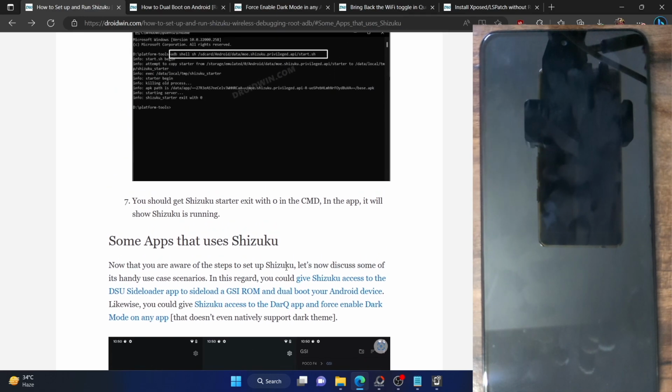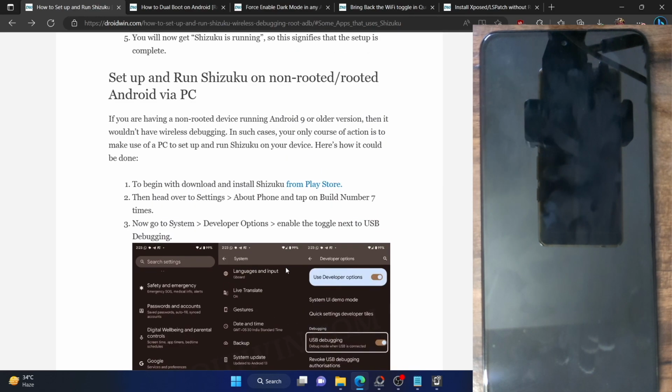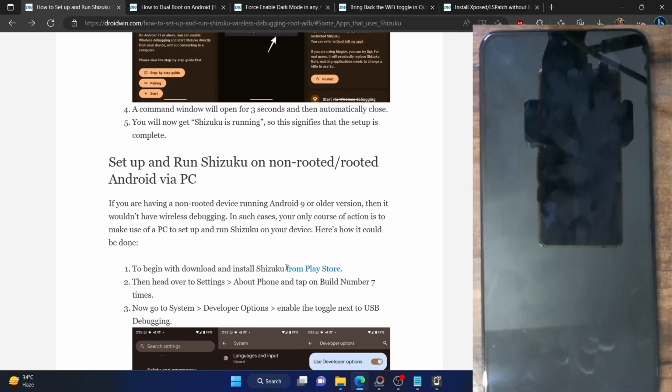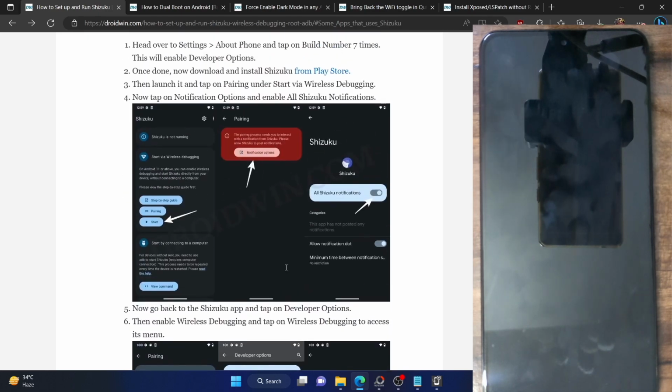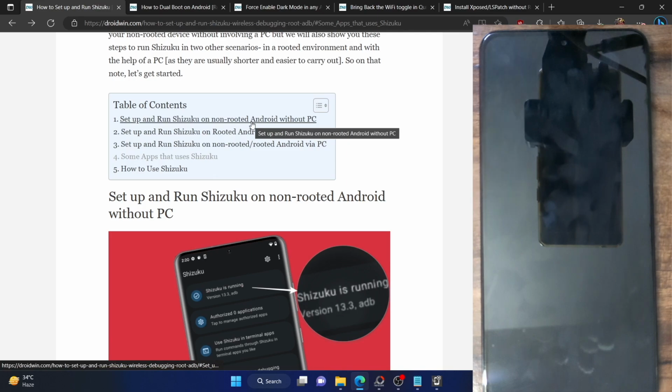So just to recall, Shizuku gives third-party apps the perfect option to get hold of the system-level APIs even without the need for root. Even if you have root, the app will still work, and in fact, in case of a rooted phone, the process is all the more easier. But still, I'll show you all 3 methods to use the Shizuku app. In the first method, I'll show you how to use it on a non-root phone. The advantage of this is that it does not require root. The second method is via a rooted phone. On a rooted phone, the biggest advantage is that it survives a reboot.